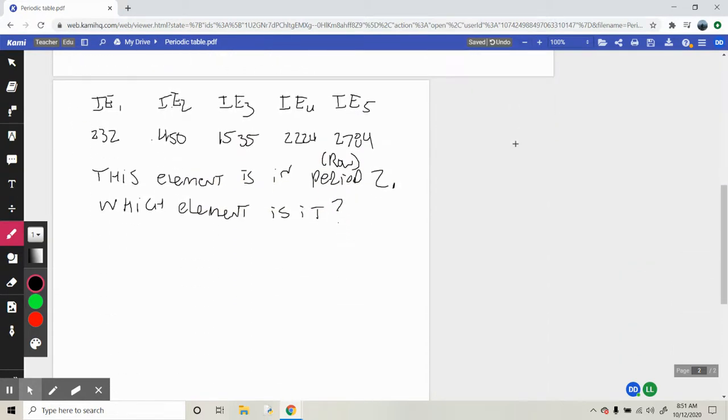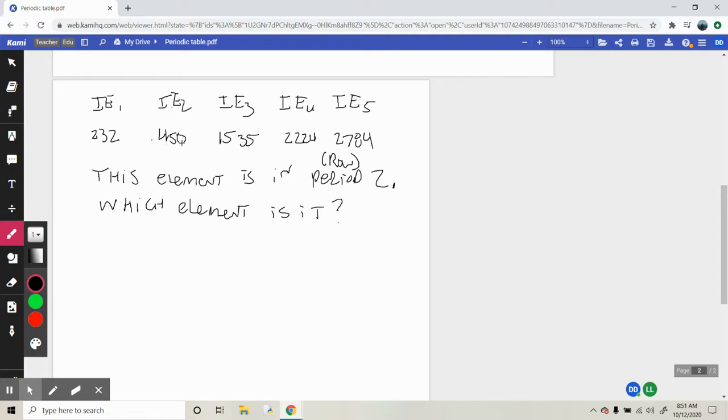Okay, so what is happening here? We have to use these energies to help us figure it out. What these energies are is the energy it took to knock out an electron, and you're looking for the biggest increase in ionization energy. So from ionization energy 1 to 2, there's not really that big of an increase. It's like 218. These are kilojoules. So that's not a big increase.